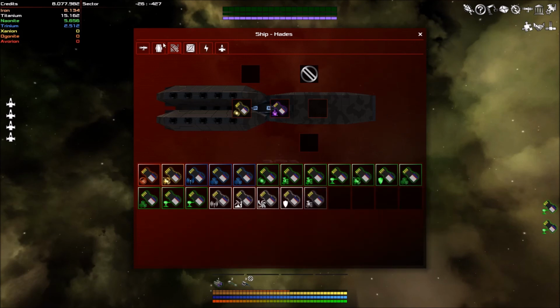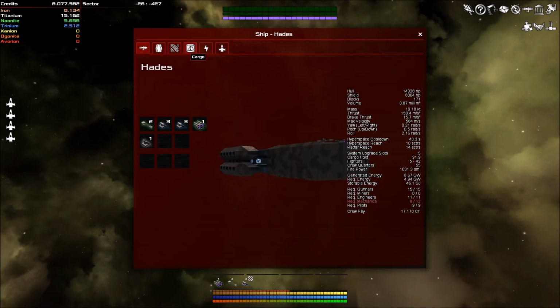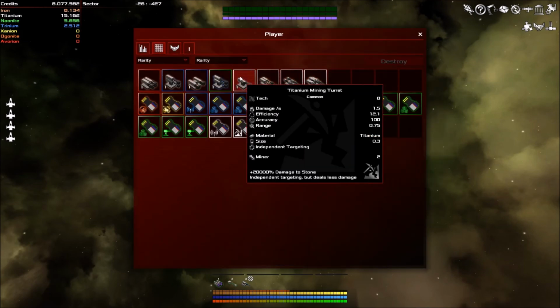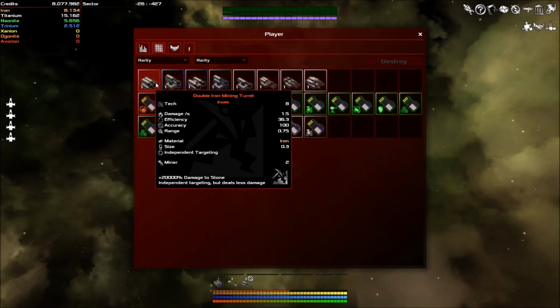We get some things, a bunch of stuff that I do not really care about at this point. Yeah, let's have a look. No, not you. What was I looking for? Guns, that's what I'm looking for. Let's go to inventory. So all of these should be new, because the only thing that isn't new... Ooh, it's an exotic double iron mining turret?